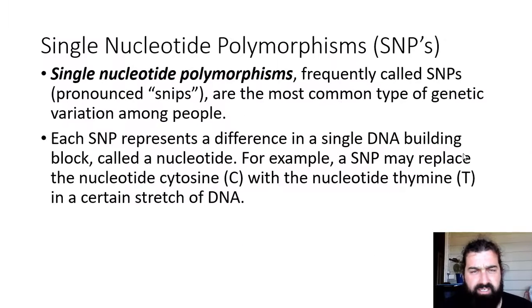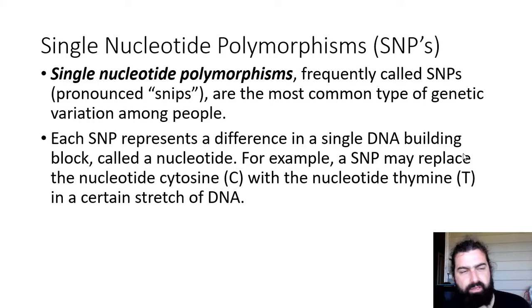So now we're going to talk a little bit about SNPs, or single nucleotide polymorphisms. And before we go reading through everything that's written on that screen, let's just break down that term, single nucleotide polymorphism. Well, we know single means one, and we should know that a nucleotide is the backbone of the DNA plus a single base. That's what a nucleotide is. Polymorphism we might not be familiar with, but poly we might know means many, and morphism tends to mean form or change or mutation. And so we're talking about single changes in DNA, single nucleotide polymorphisms.